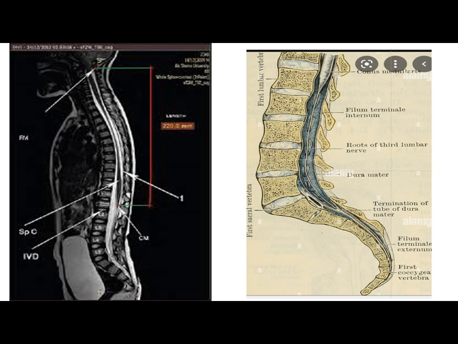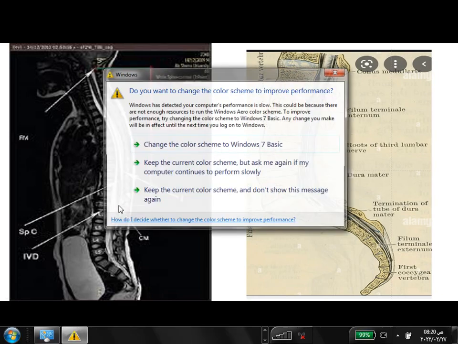The spinal column is organized in 31 segments with 31 paired nerves, which are protected by the intraosseous compartment. And the spinal cord extends from the medulla oblongata to the level of the conus medullaris, which is at the level of L1 in adults and upper level of L3 in a child.